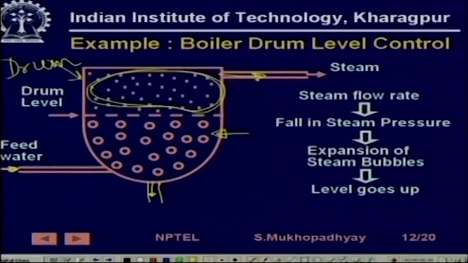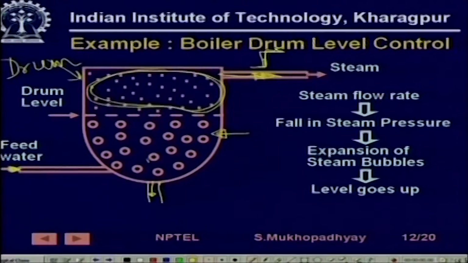Now, imagine, in the steady state, if the boiler drum level has to be maintained, then the mass of feed water entering the system and the steam leaving the system must be matching. So, what happens? Now, imagine that the power station operator wants to increase the power. So, he will do what? For increased power you need to supply increased steam to the turbine. So, the steam flow rate will be changed.